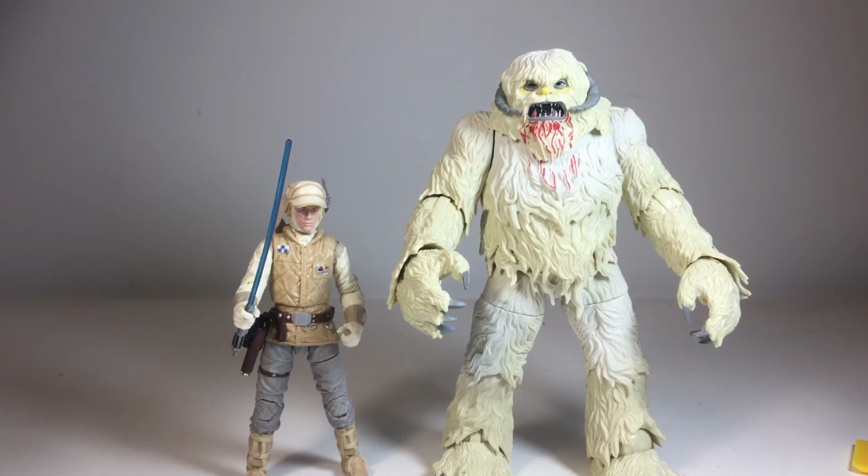Like I said, I have pretty much every single Luke Skywalker. I do have every single Luke Skywalker released in the 6-inch line of the Black Series, and I'm pretty happy with this set. Yeah, definitely really cool.